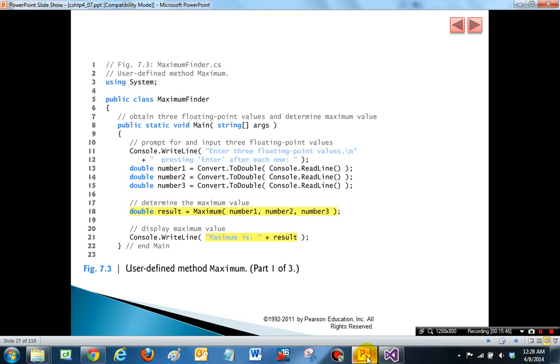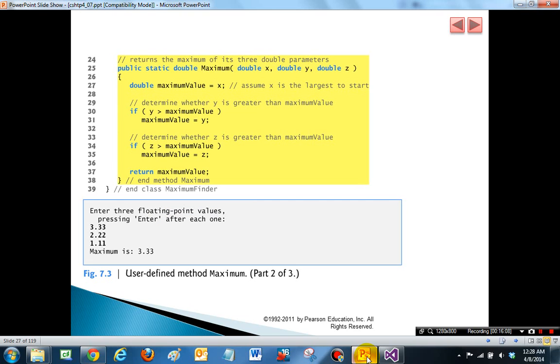The 3 numbers are stored in 3 variables, number1, number2, number3, and the largest of them is determined by calling the user-defined method maximum and passing in the 3 actual parameters, number1, number2, number3, and then we write out this maximum.